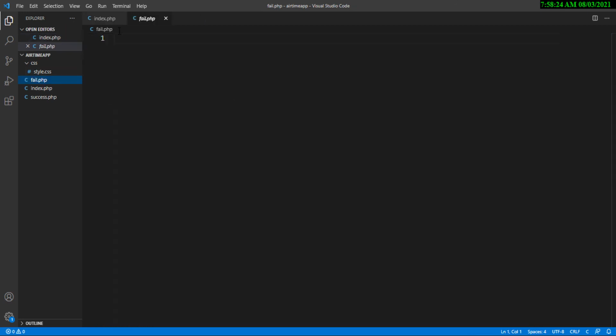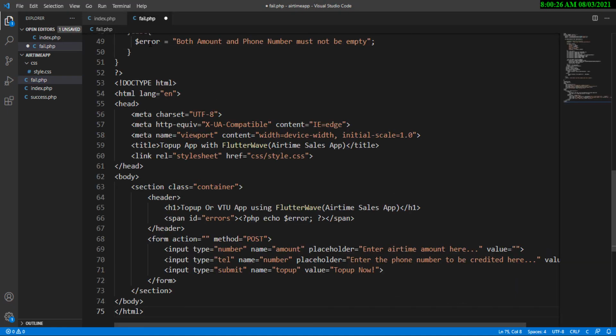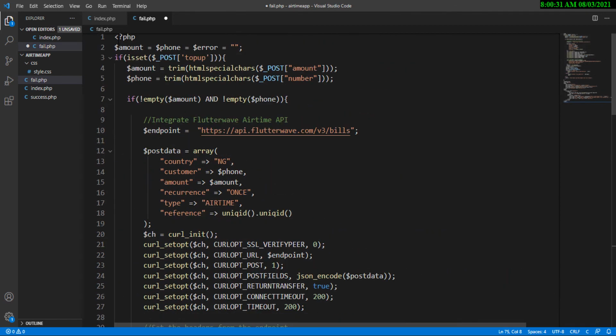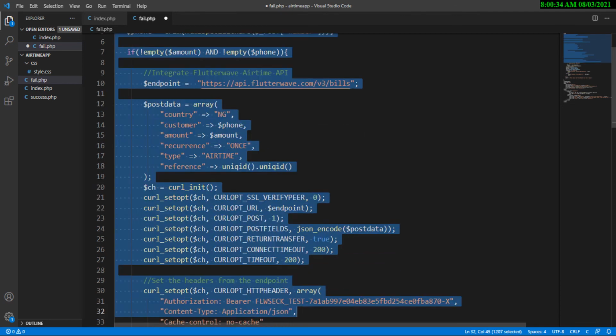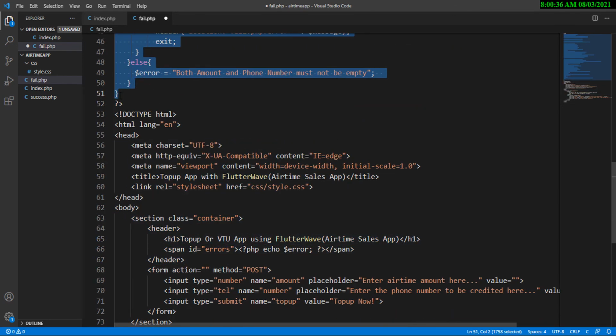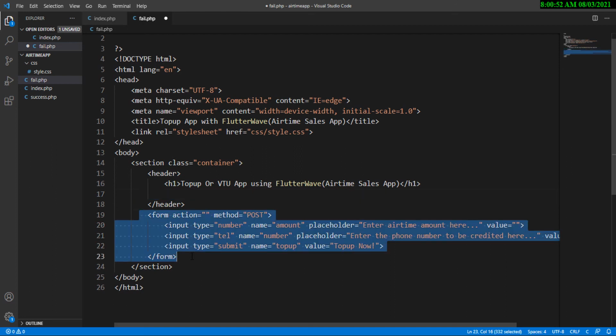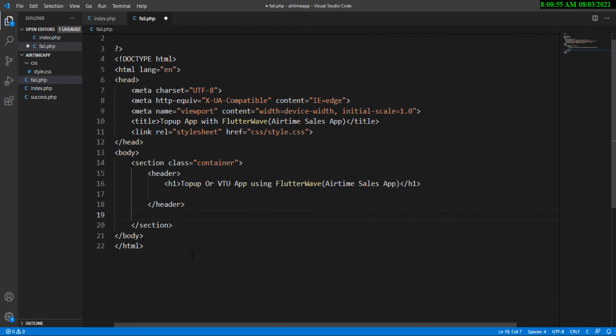I want to go ahead and paste it right here, and I will modify the content. Alright, so on this page, let's paste what we copied, and what we're going to do right now is take away this PHP code right here. I'm going to take that away and write a new one. What we need here is basically just the H1. We're going to take away this error and also this form right there, and that's basically what we need.